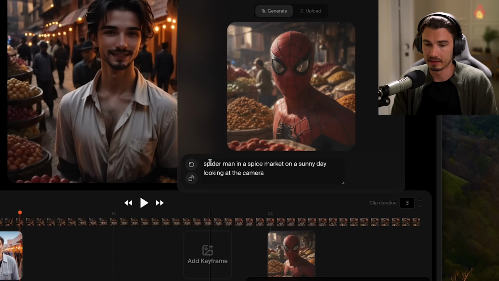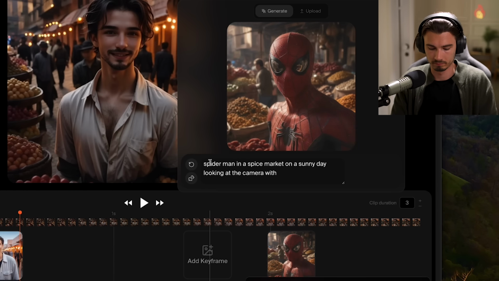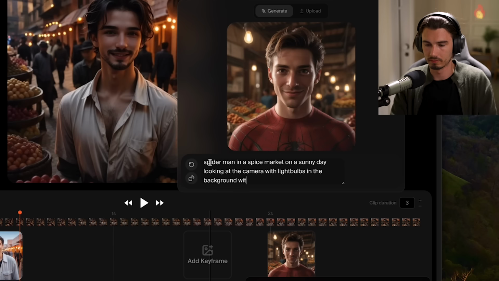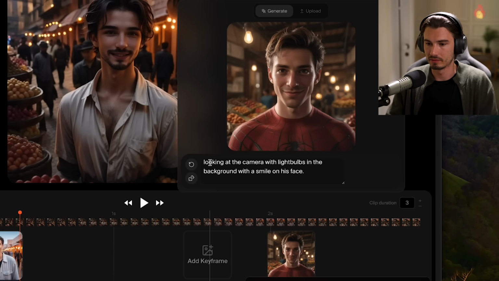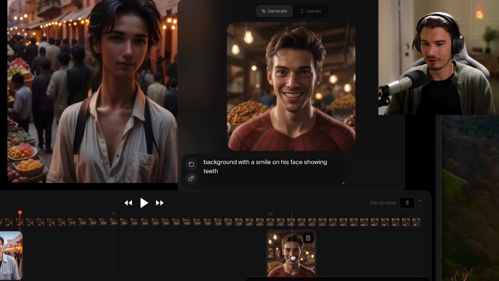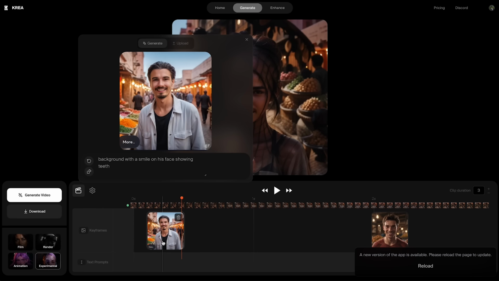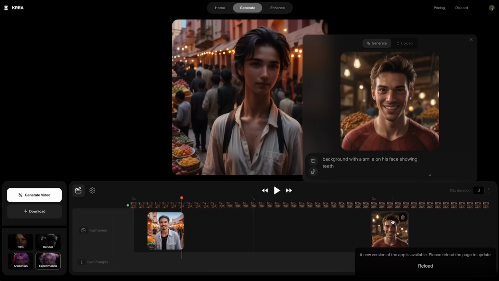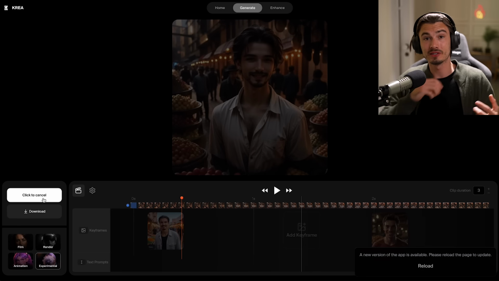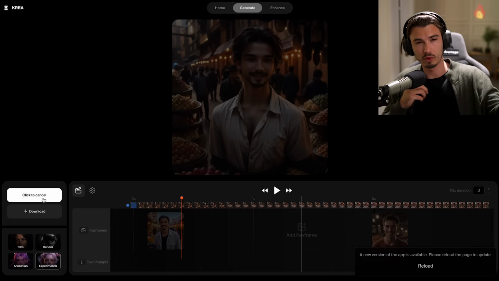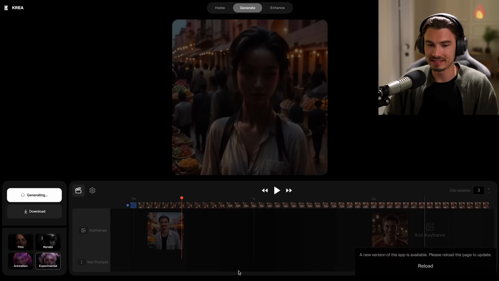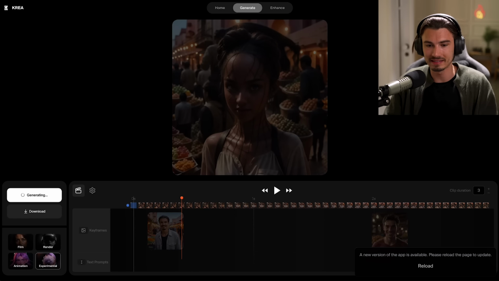So you can do something like a smile on his face. And you can see this updating in real time. Yeah, there we go. Now we got pretty close and now we can generate this video, because here on the left I have one image and here on the right I have a second image. And now if I click generate video, it's going to create the frames in between and morph the one image into the second. And as you can see, while this loads, this user interface is super intuitive.